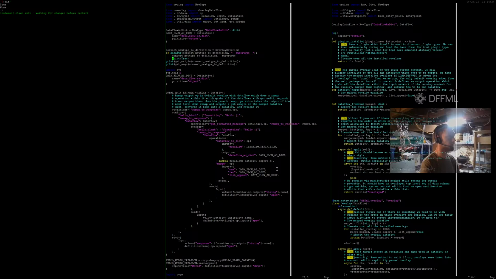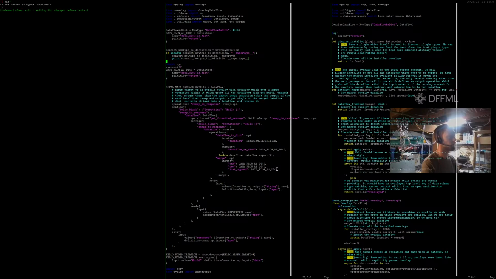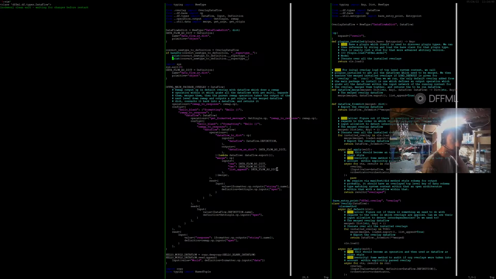Super type. Useless. Okay, so there we go. So it's super type.